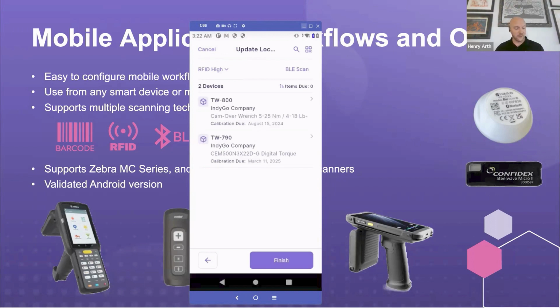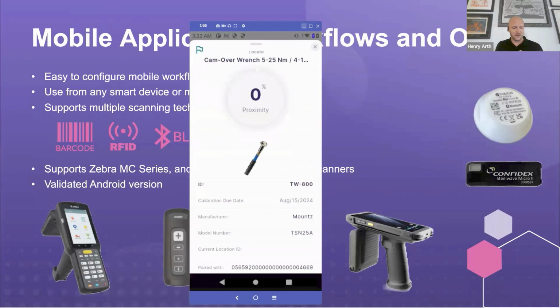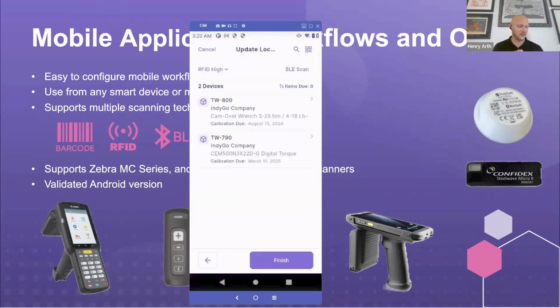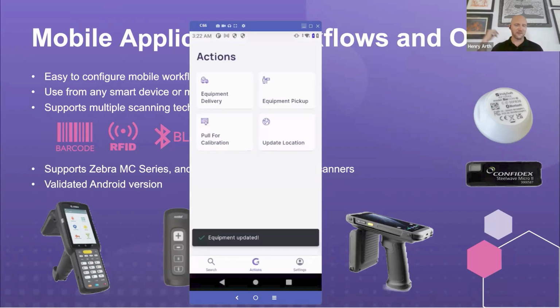A couple of other notes about this kind of option is that I can do things like use the proximity wheel. So when I start scanning, it'll actually tell me how much the device is actually charged up, the scanner. So you're not going to get more than 20 feet from this usually, and this can help a little bit, but it's not the primary use case. It's really mostly just a little bit of a helpful advantage when you're actually trying to find the piece of equipment that's around you. So once the screen is done, I can press finish, and I've updated the equipment. So I've scanned all around the room. Passive RFID can pick up hundreds of tags in seconds if they are in plain sight. So really effective use case there.